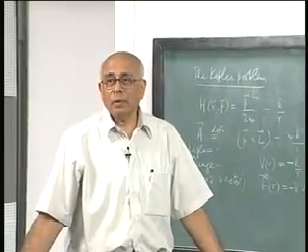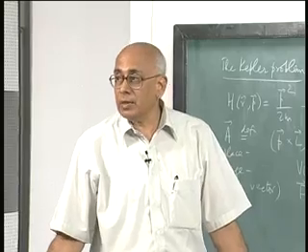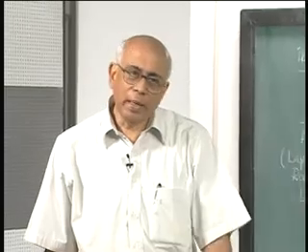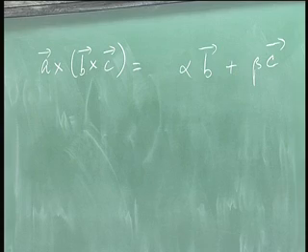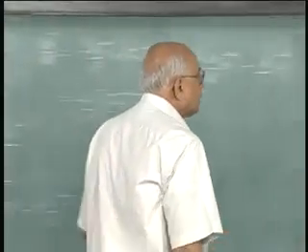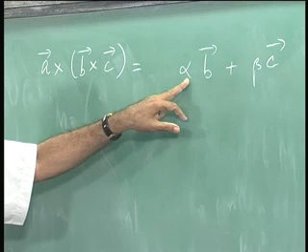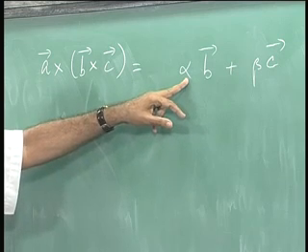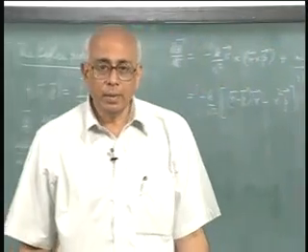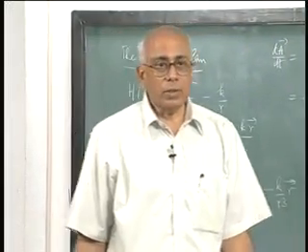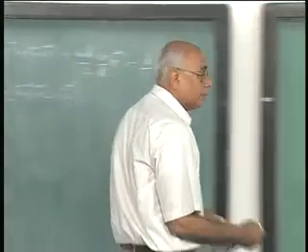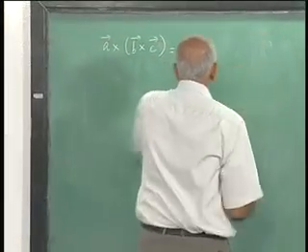Now what should alpha and beta be? What sort of object should alpha and beta be? Vectors, scalars? Scalars formed out of what? A, B and C, but the left hand side is linear in A, B, C, each of the vectors, therefore the right hand side must also be linear, therefore this guy cannot involve B, it must be formed from A and C. What are the possible scalars you can have from A and C? You can have A dot C, you can have A squared, you can have C squared, but A squared and C squared are not linear, so you got to have A dot C.